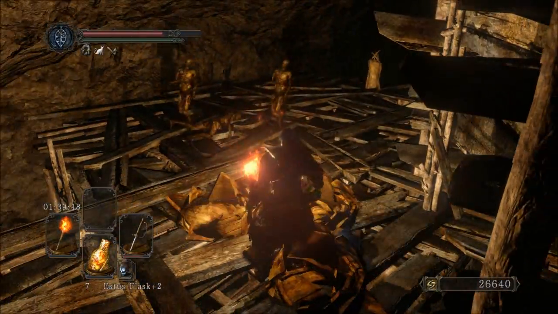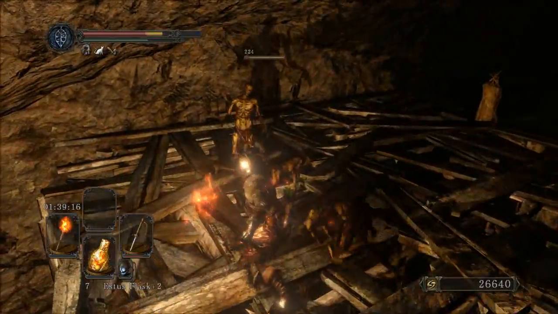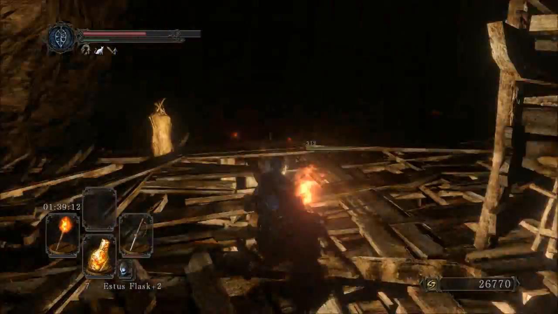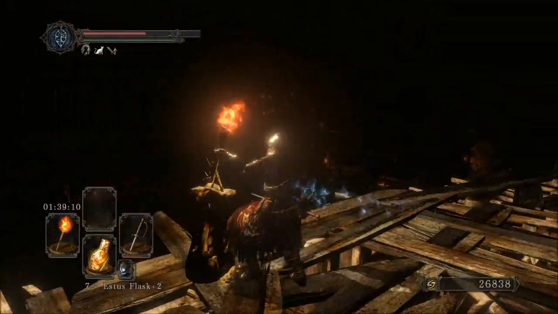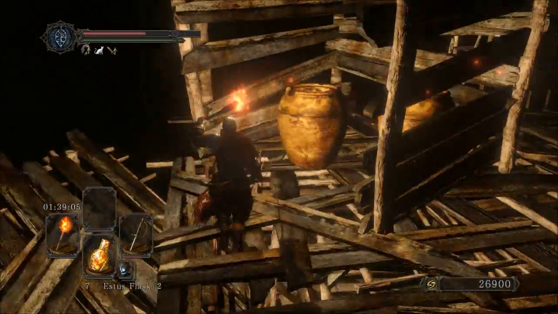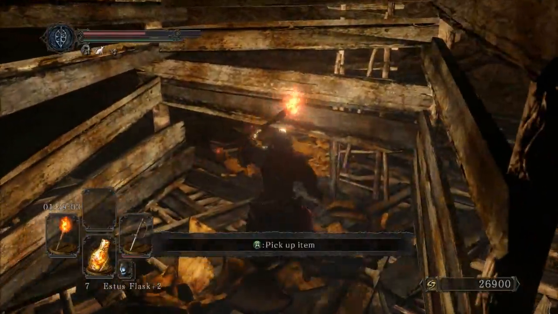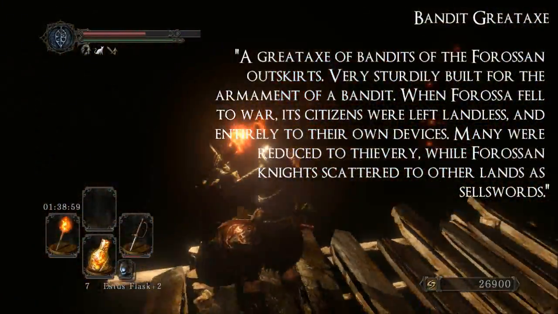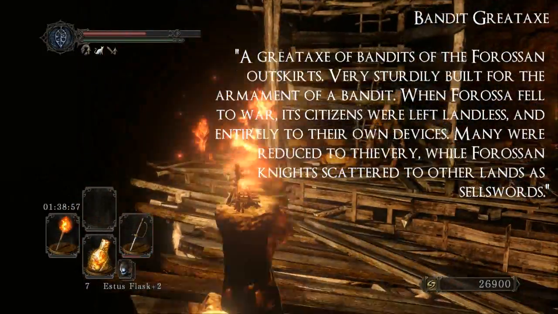Grab an item from this pot. A Soul of a Proud Knight. Love those stored souls. They always get me out of pinches when I need just a little bit more, you know? Go ahead and light this torch. This sconce. It's more of a torch. The sconces are kind of the big ones, aren't they? Grab the bandit great axe, which is a big ol' axe. I think I know a certain someone who would be very interested.